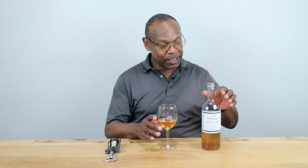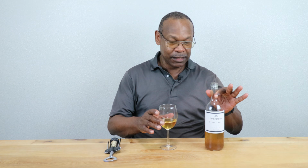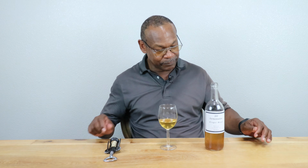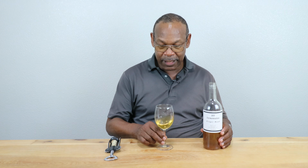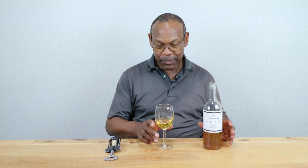But that having been said, set them aside. I will definitely set aside several of these bottles, where you only get 5 bottles out of a 1-gallon batch. This being number 1, the remaining 4 bottles I'll set aside. At least one of them I'll give to my son. Nope, daughter's got 2 more years before she can drink legally. But basically that's it. Would I make this again? Yeah.